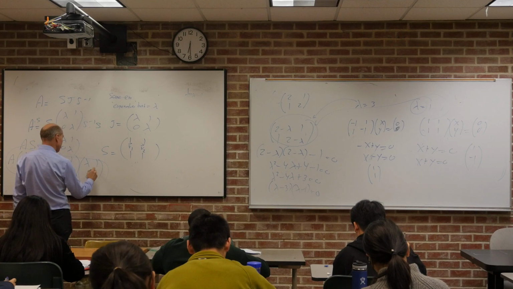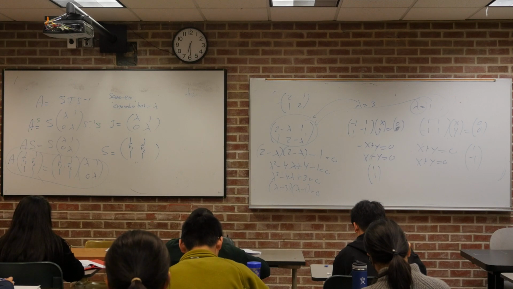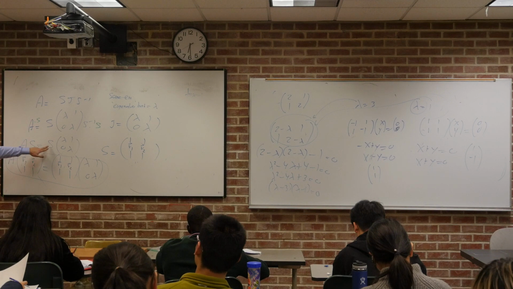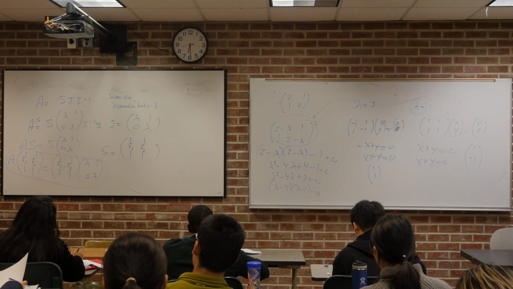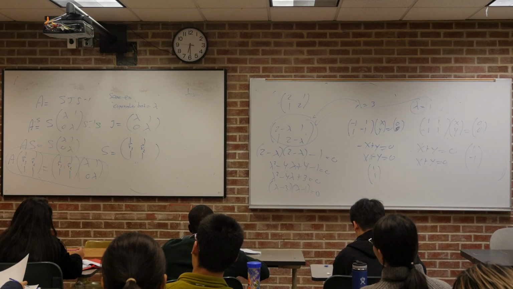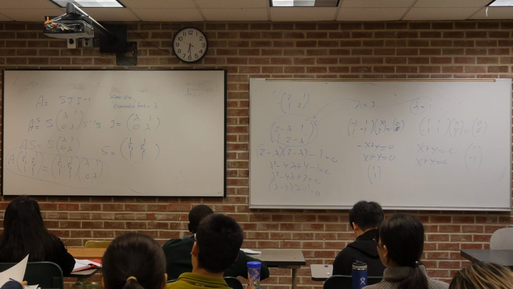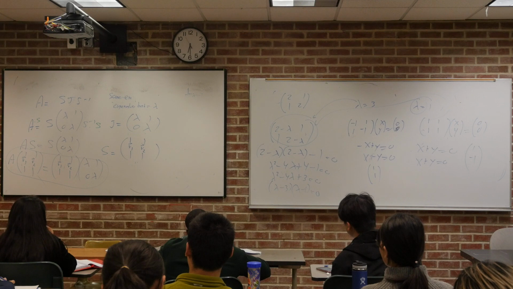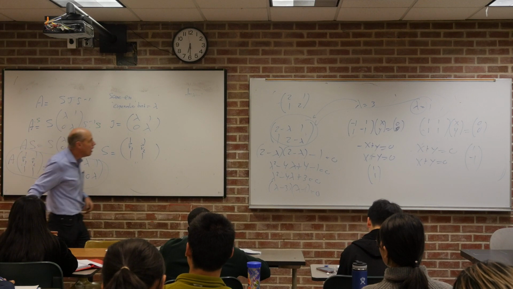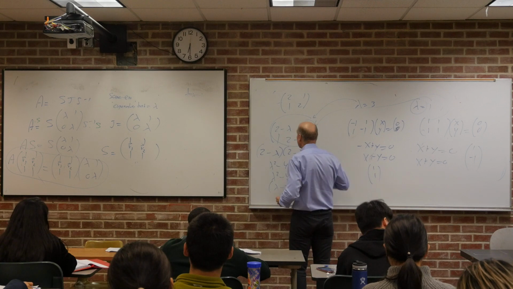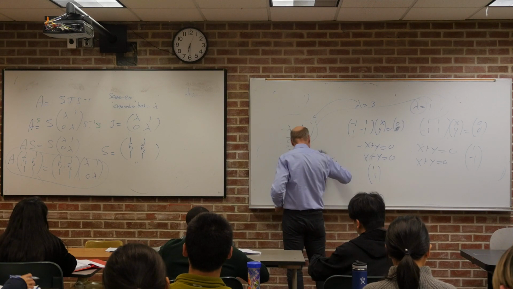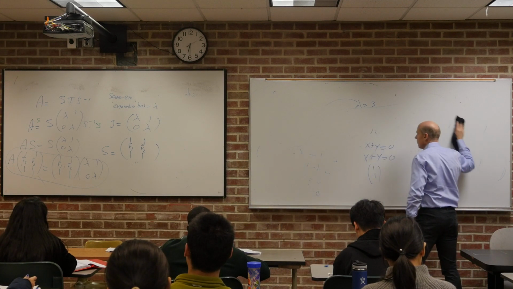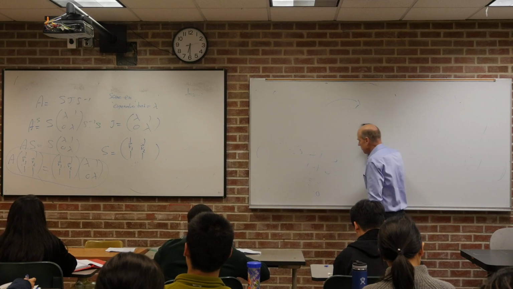So what I'm going to get is when I do A times the S matrix, that's going to be the same thing as S times the J matrix. And what I'm trying to do is figure out how to get the V1 and the V2 based on the A and the lambda. The A was given to me at the start of the problem. As I worked through this whole mess, I got the lambda. So now I want to figure out how to get V1 and V2 based on those.